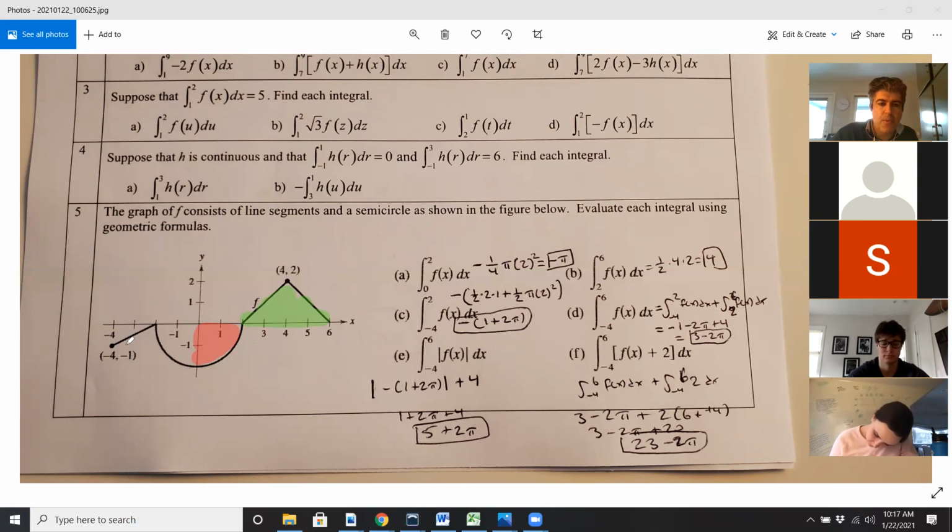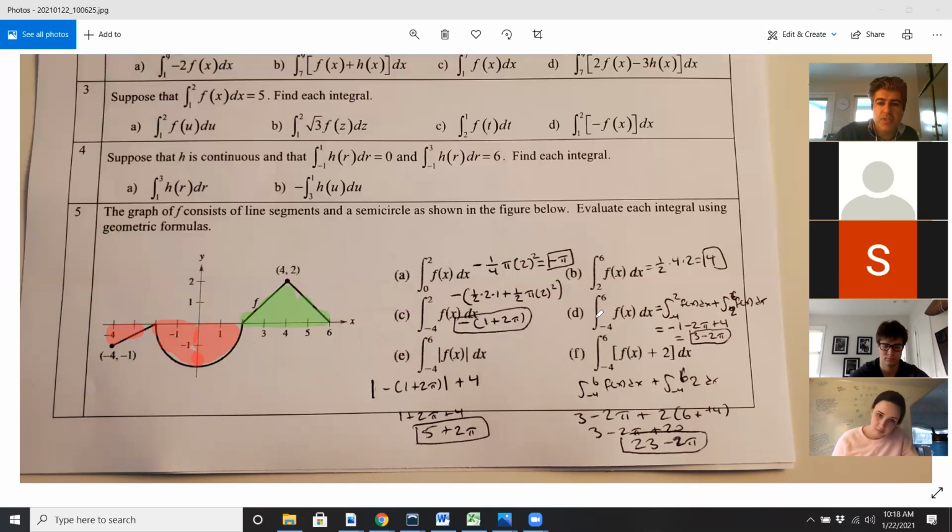If you're going from -4 to +2, I'll do more of this in red. You have a semicircle with a right triangle. Well, there the right triangle is easy. It's 1/2 times base times height. Your base is 2, your height's 1, so you have 1/2 times 2 times 1. Semicircle, 1/2 pi r squared, so 1/2 pi 2 squared, because radius is 2, right? And if you work that out, you get 1 plus 2 pi, but both those regions are below the x-axis, so you put a negative out in front.